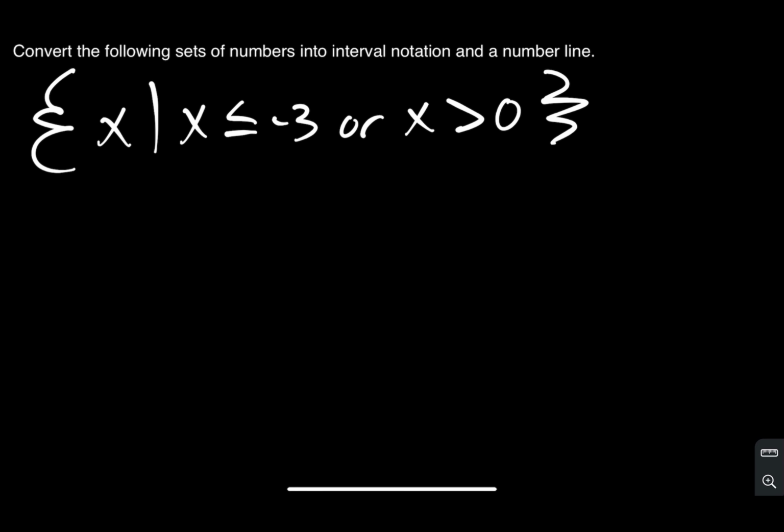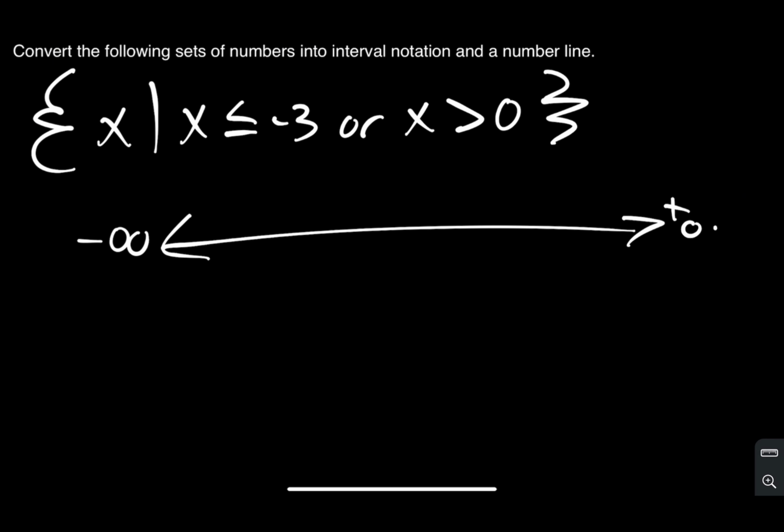So we have the inequality x is less than or equal to negative 3, or x is greater than 0. Let's draw a number line. So we have negative 3 and 0. So let's plot those values. So at negative 3, we're going to have a shaded endpoint, because x is less than or equal to negative 3. And then we have x is greater than 0. So we have to put a hollow point there, because there's no equal to part to that greater than sign.